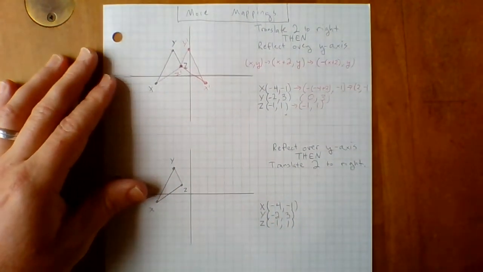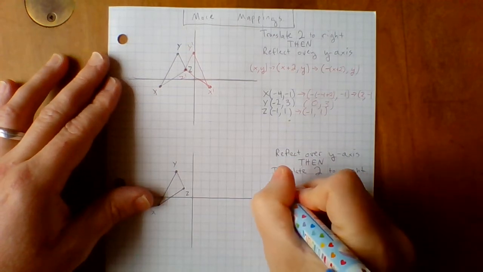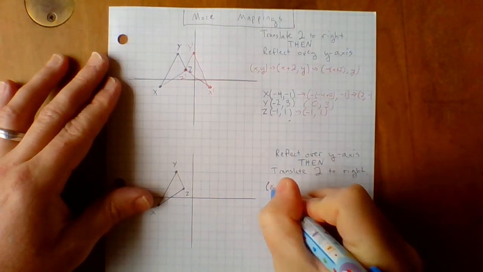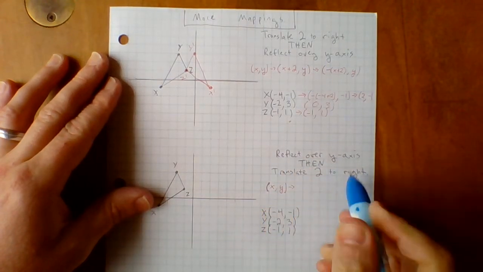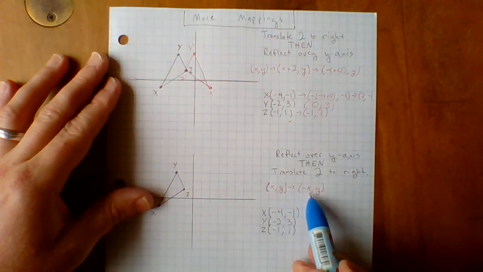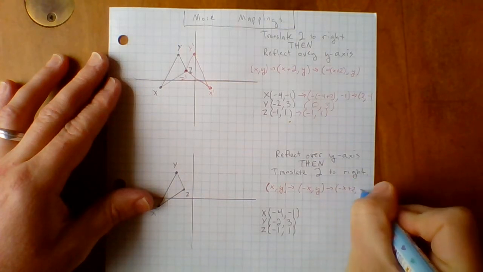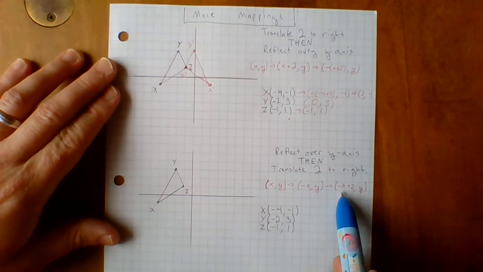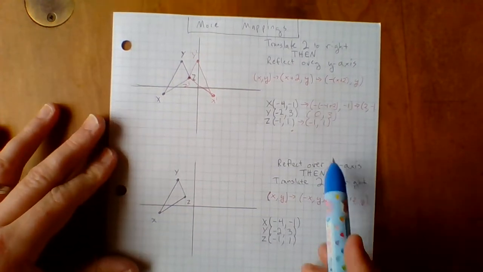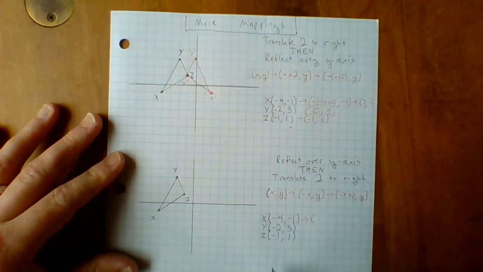Now let's look at the same thing, only now we're going to do it in the other order. So now first, let's do it in red again, I guess. The first thing we do is reflect, which means we take the x and we make it negative. We flip the sign of the x, and then after that, we add 2. Notice the main difference here is that there are no parentheses on this second mapping. We're going to flip the sign before we add 2, whereas on this one we add 2 before we flip the sign. So now let's think about what happens here.